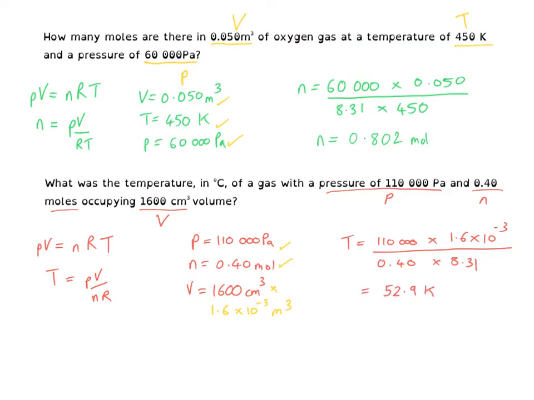Now we should note, I said before, don't forget to put the units. The temperature units are in Kelvin, but this question asked for the temperature in degrees Celsius. So our value in Kelvin, remember, is 273 bigger than our value in degrees C would be. So we need to subtract 273 off this to get our temperature in degrees C. So this is our answer here.